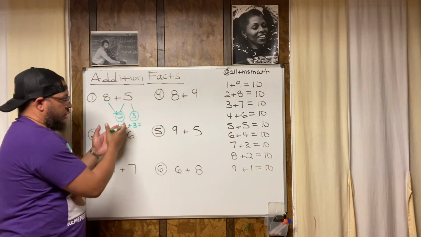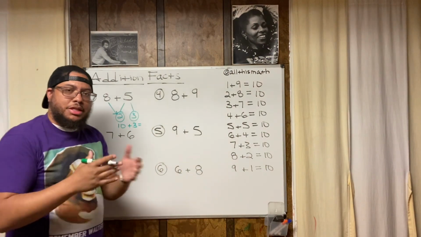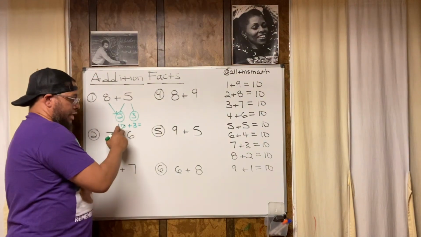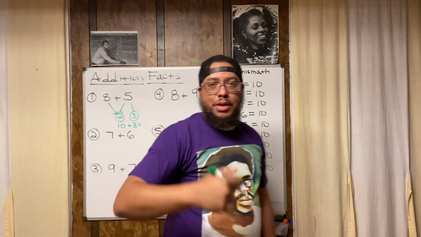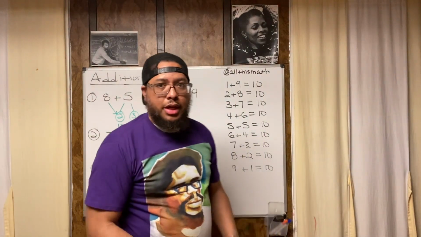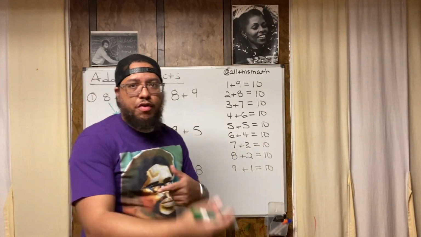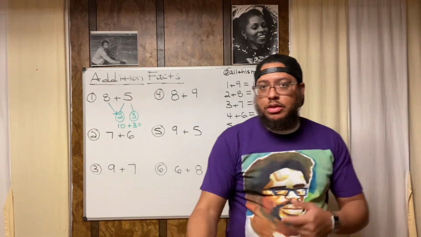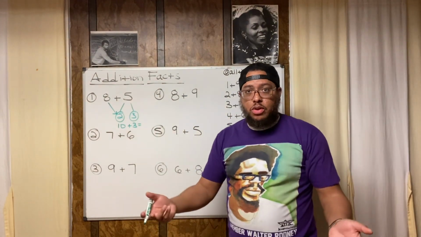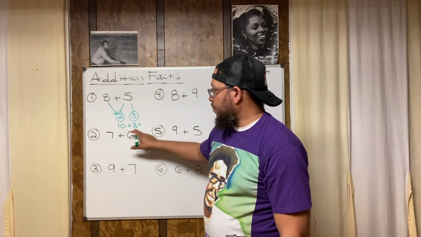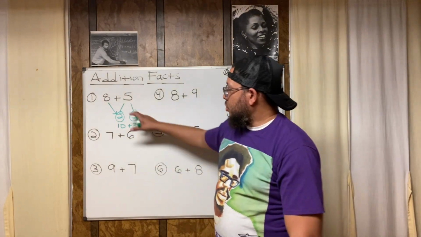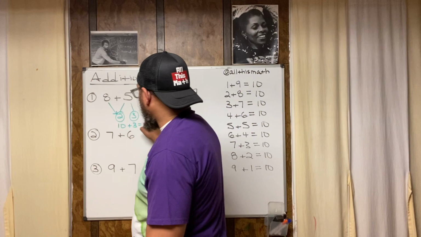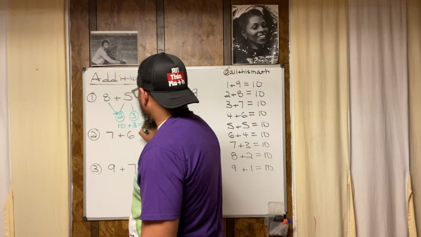And remember, 10 is similar to 0 in the fact that it's got a 0 in the ones place. So anytime you add a number to 10, you're basically just like counting from 1. Except instead of saying 1, 2, 3, 4, 5, now I'm saying 11, 12, 13, 14, and so on. But in this case, I'm adding 3. So that's like doing 11, 12, 13. So that's why 8 plus 5 is 13.